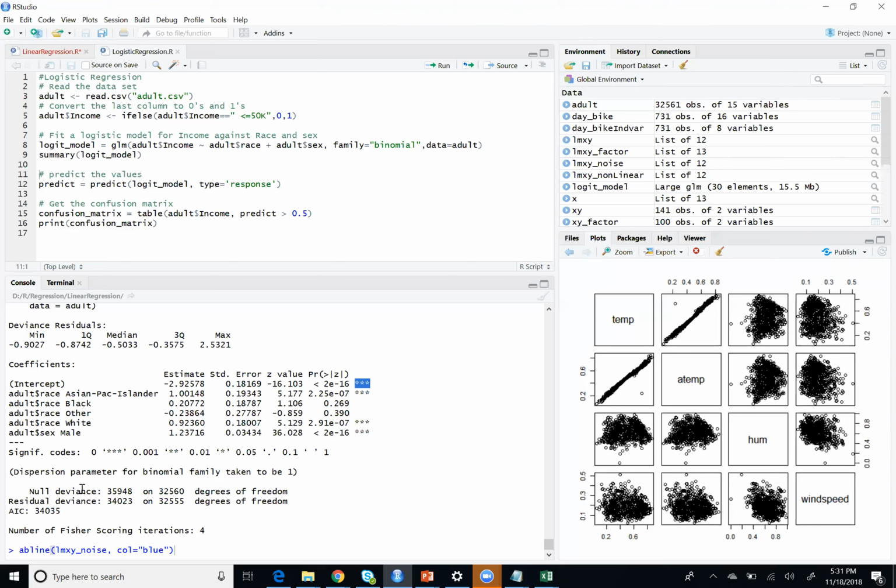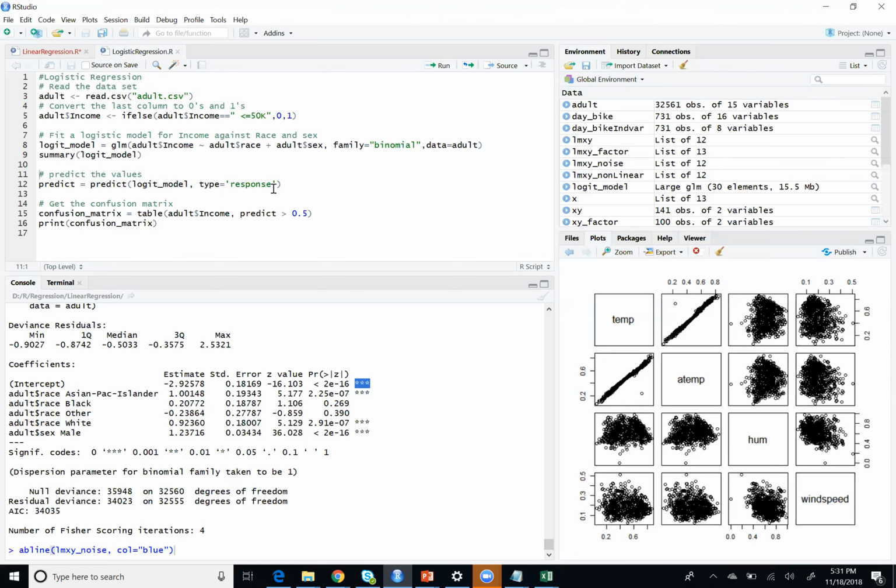But you have to improve further, because this is not the optimal one. So the assignment for you is to use different features, assess the summary, and see which ones give you a lower AIC.